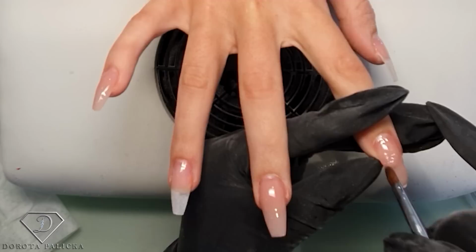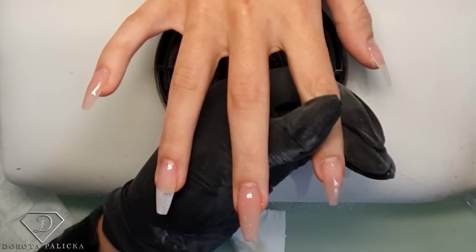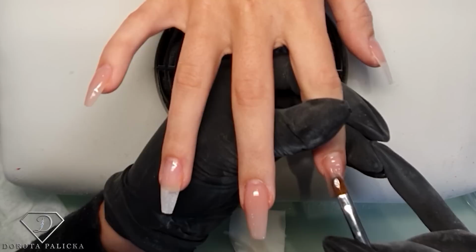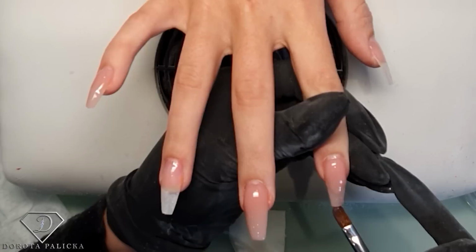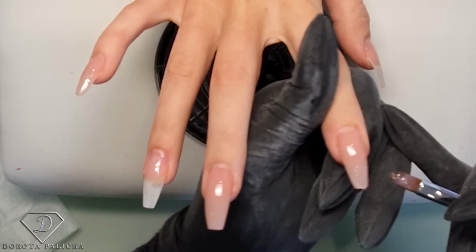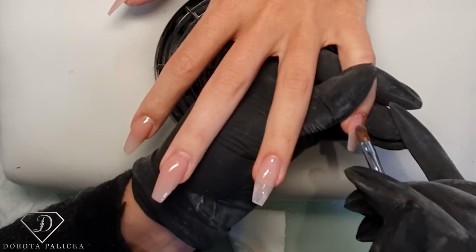I'm pulling the nail folds down, making sure the gel is there. And the apex part again, one side, other side. Where I want to apply more product, I press less on my gel, and if I want to apply less product, then I press stronger. I'm not applying any more product at this stage on the ring fingers because we're going to encapsulate some glitter.